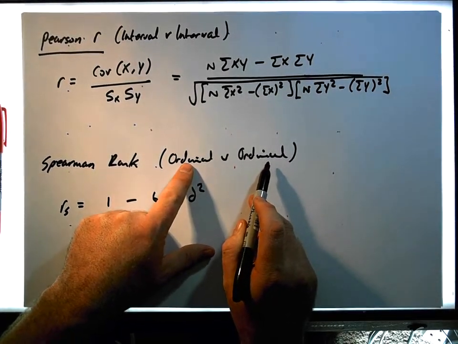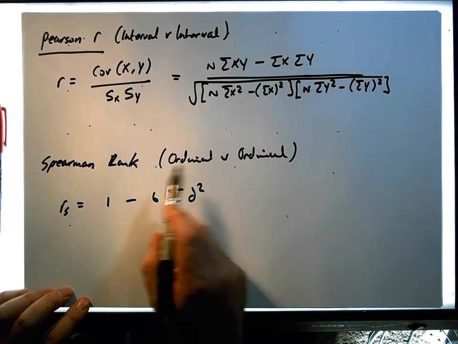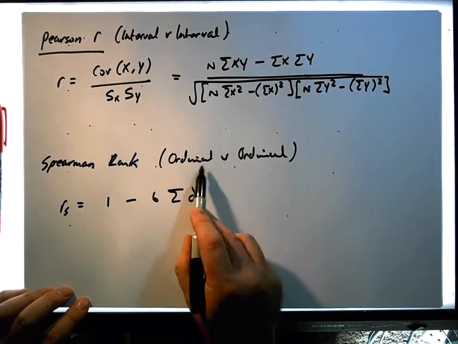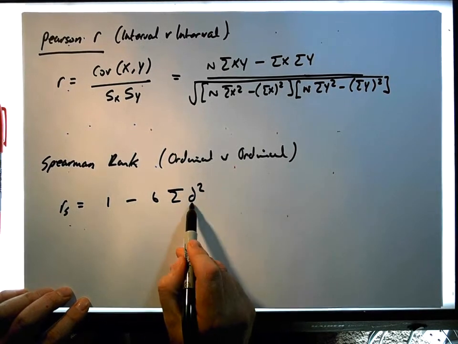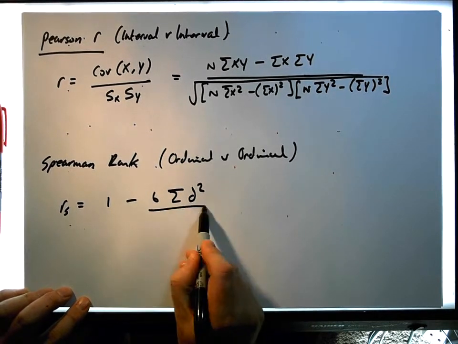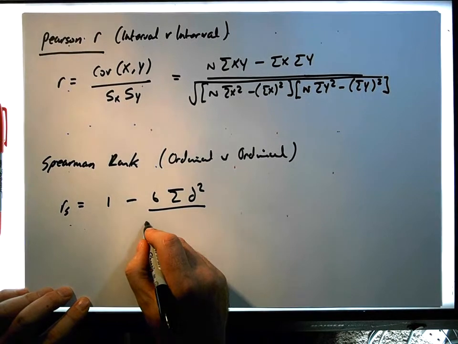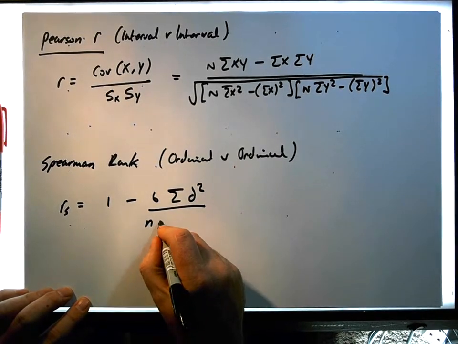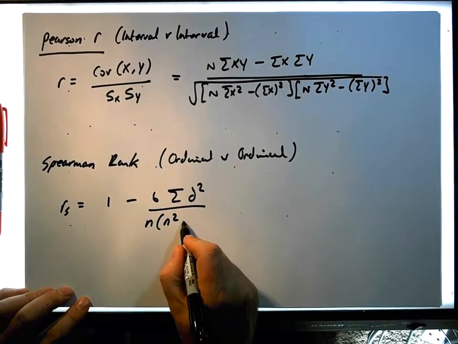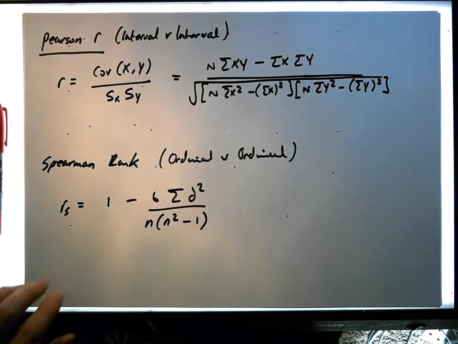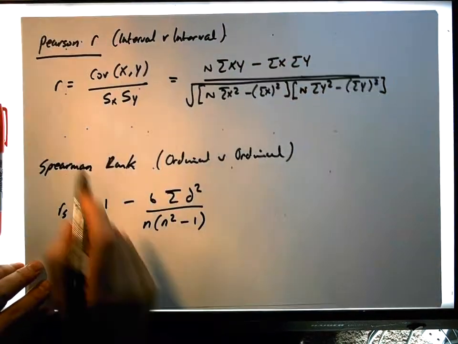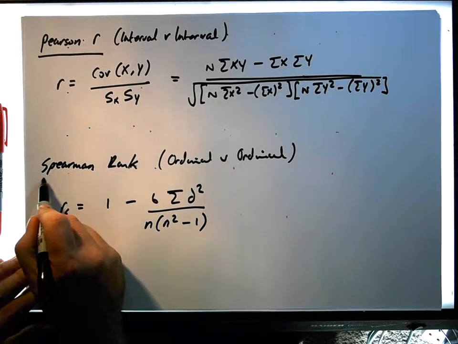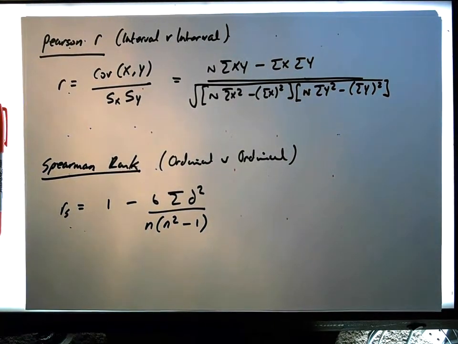Okay, don't forget, what we do is we calculate the distance, the difference between the ranks of the x's and the y's to give us our d values. And we square them, divided by the number of paired observations times the square of the number of paired observations minus 1. And I have a video on how to calculate the Spearman rank order correlation coefficient, and maybe you can have a look at that later.